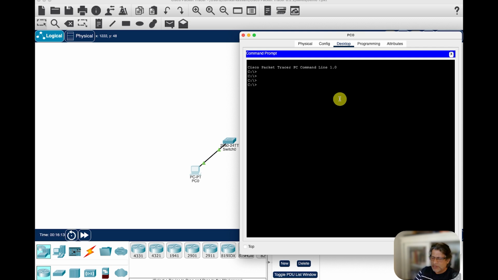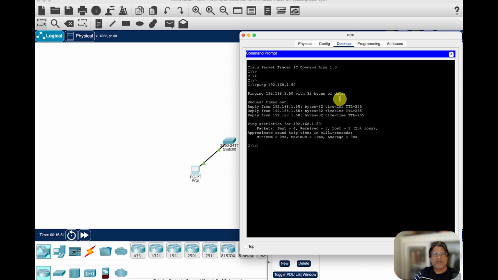If everything is configured, we should be able to ping the switch, 192.168.1.50. Okay, you can see the reply; we lost one ping. That's normal, so don't worry about it, because it takes some time before the whole thing starts to work.